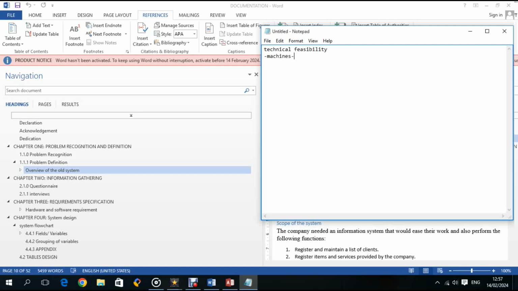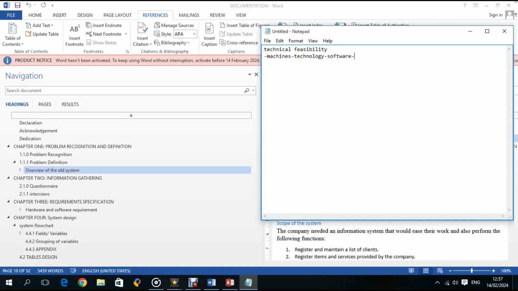You have to determine whether your machines have the latest technology to develop the system, maybe the latest software, and other considerations, because you are developing your system. You have to study your machines, get to know how they are functioning, and if they need some upgrading.